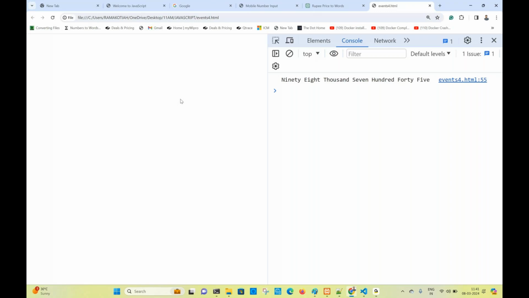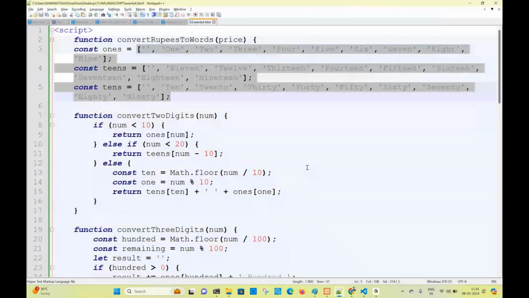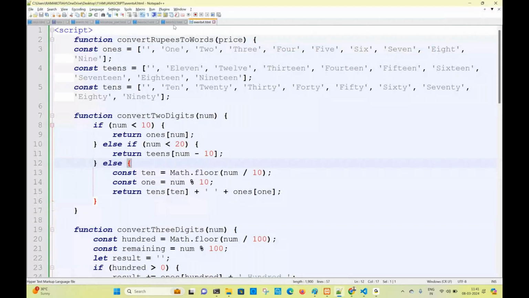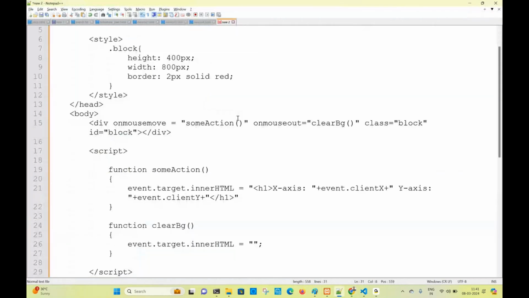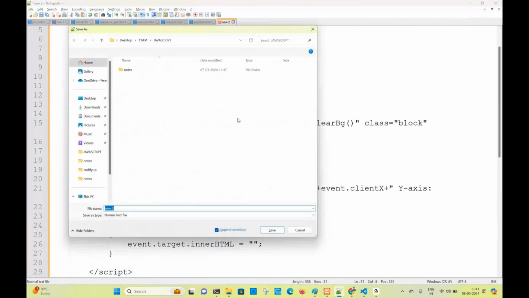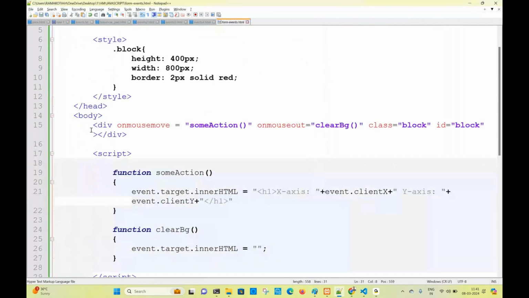Right, guys. The next one is going to be form events. Let me discuss these events also quickly. HTML. Let me create a form quickly.